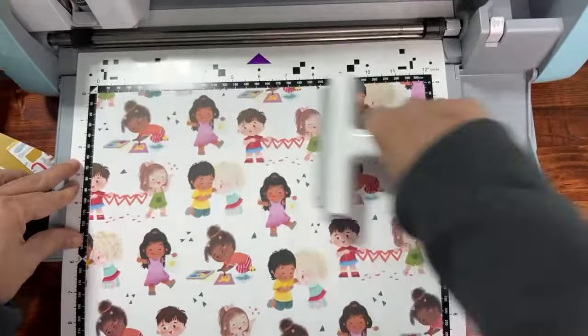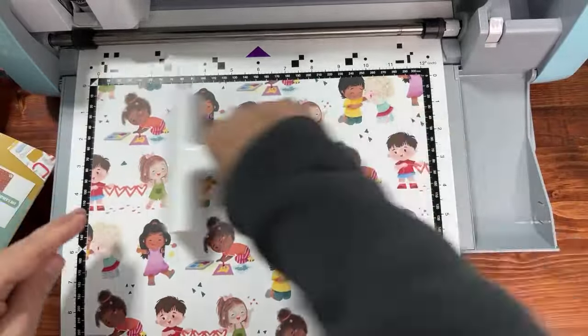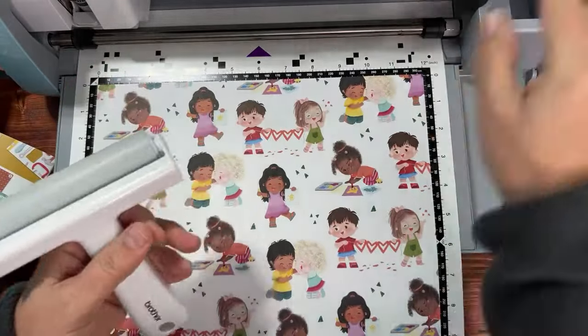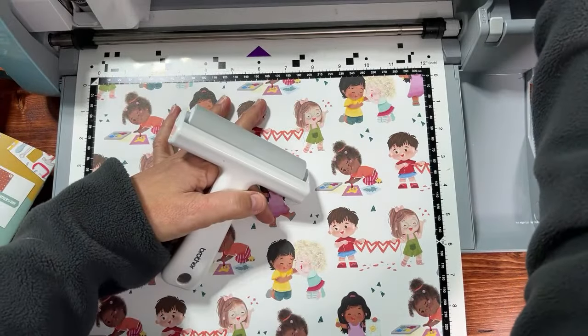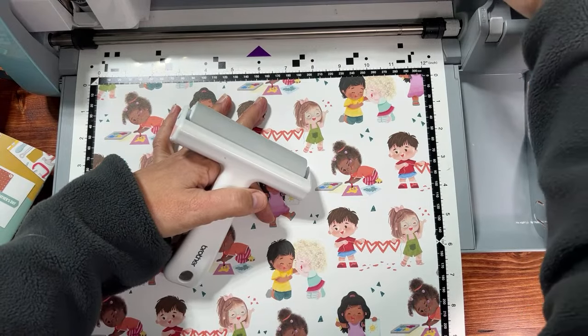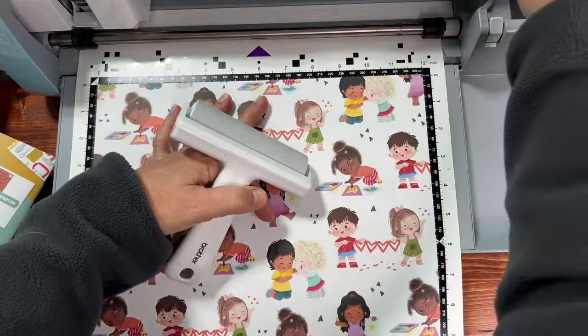You can use your stamping Brayer as well, but Brother does make a Brayer. And we're going to load that. Now I'm going to load the paper. And then we're going to do some things like the pencil trick and stuff. So I'm turning on my machine and I'm just loading. I'll show you the load button in a moment.